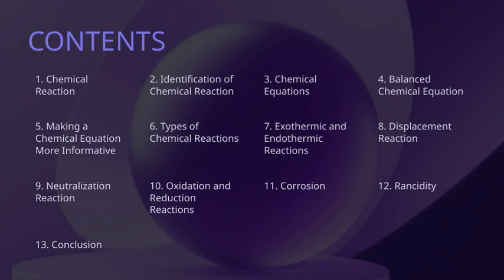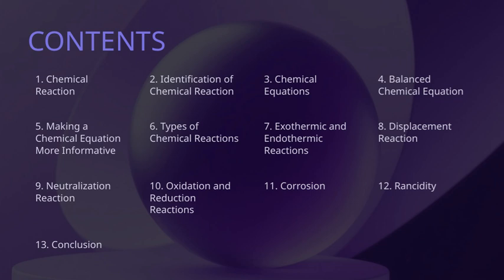and states. As we dive deeper, we'll examine various types of chemical reactions, including displacement reactions, neutralization reactions, and more. These categories help us organize and predict how substances will behave. We'll also explore specific concepts like oxidation and reduction reactions, which are essential for understanding many processes, from corrosion to biological systems. Additionally, we'll discuss the importance of balanced chemical equations. They ensure our reactions obey the law of conservation of mass. We'll see how to write these equations accurately.